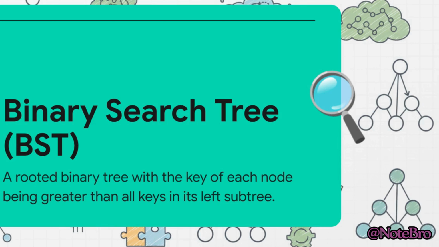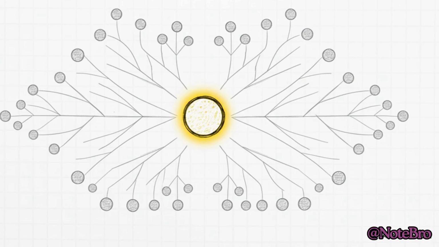So what is it? Well, it's a data structure that looks kind of like a family tree. But here's the magic, that golden rule. For any spot on the tree, anything that branches off to the left has to be smaller, and anything that branches off to the right has to be larger. That's it. Seriously, that's the entire secret sauce. This one beautifully simple rule is the foundation for this incredibly powerful and efficient structure. Let's see what that actually looks like.